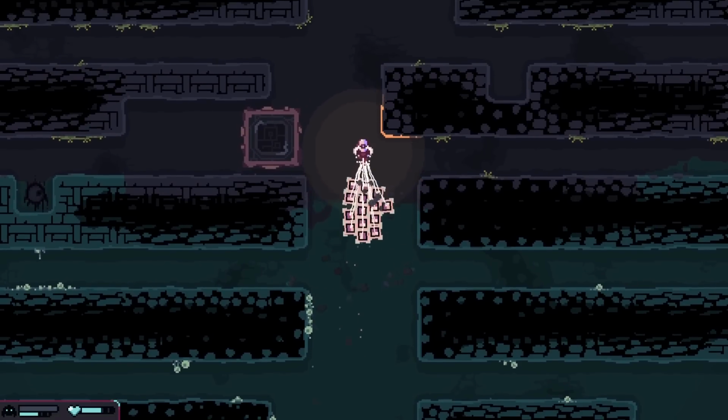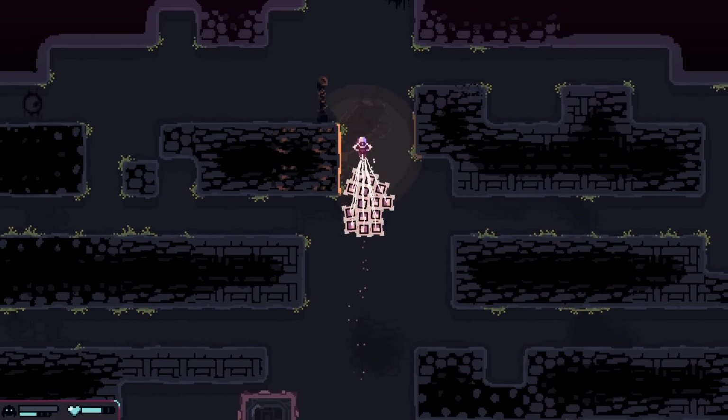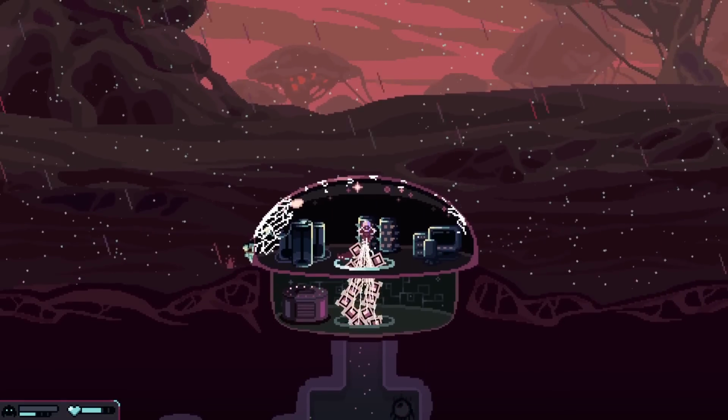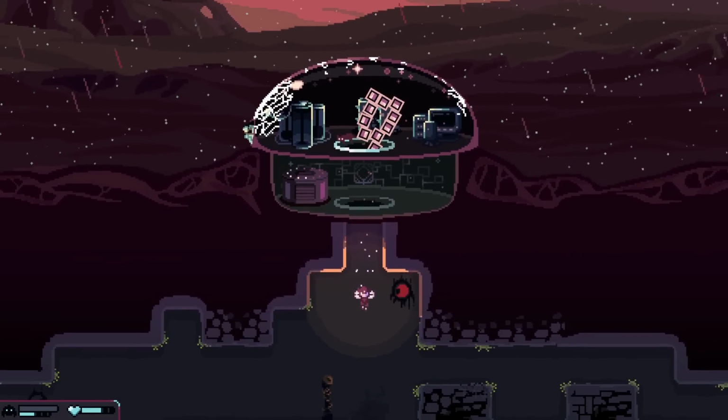Is this in line? I'm not sure if I'm attacking the right spots. Yeah, no, I'm attacking the right spots. I always want to have one line to the left and to the right of my area. You know what? I'm not gonna upgrade the drill further for a moment.